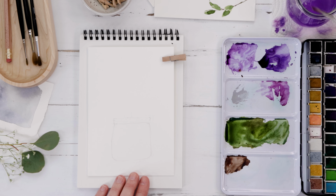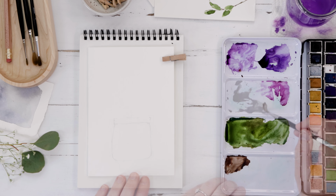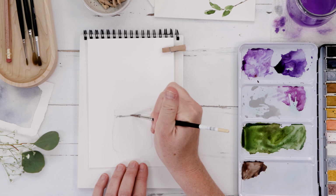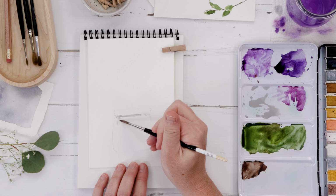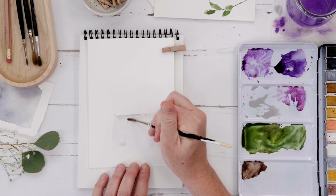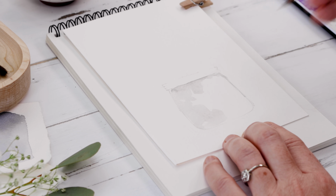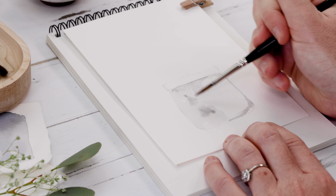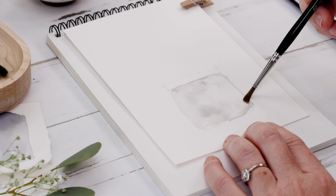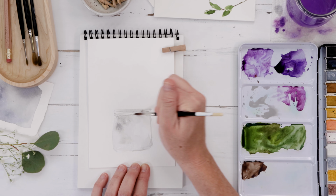So while those are drying, let's move on to our card. We drew that mason jar as part of our prep. Now I'm just using a bit of French gray. You can see it's quite watery on the palette there. And I am going to add that gray to the jar to give me a very sort of cloudy look. So I do it a little bit darker near the edges, and then I usually just use a damp brush to kind of blend and bleed everything out. I want there to be some darker spots, some lighter spots.